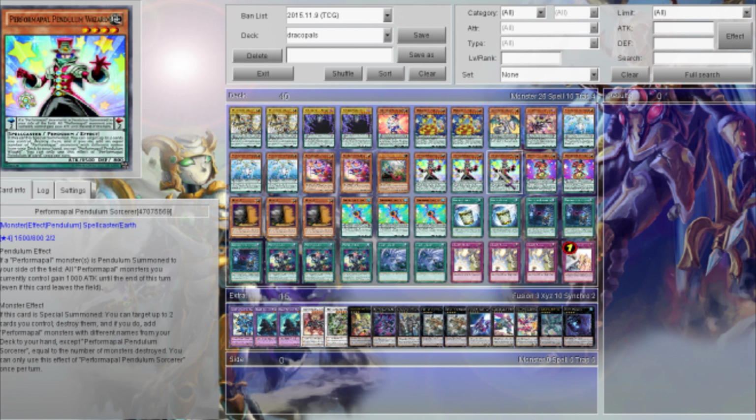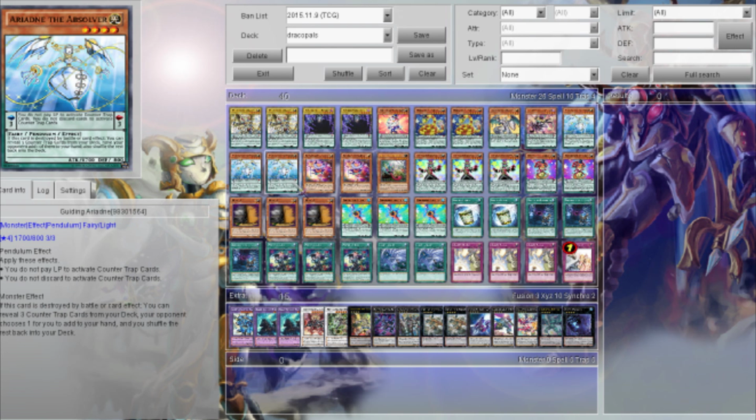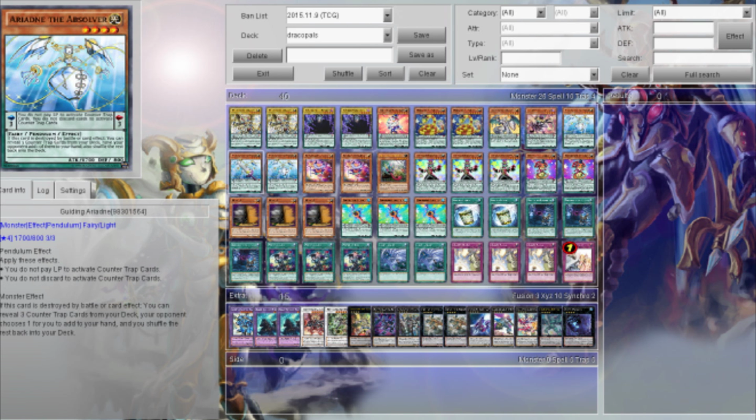Wizard is still really good. You can go through your Form Pals really easily. Aeronade, of course, at 3. Honestly, I don't even see all that much running 4 of these, so you can activate her effect twice. Once you reveal these 3, and then again you reveal these 3, and that's all you should be able to do. And of course, her pendulum effect is you do not have to pay life points or discard cards for counter traps.